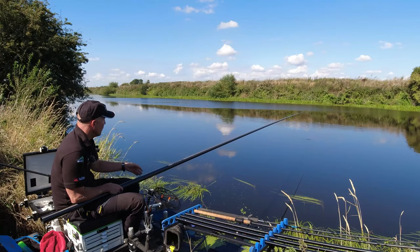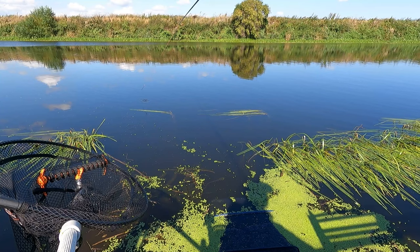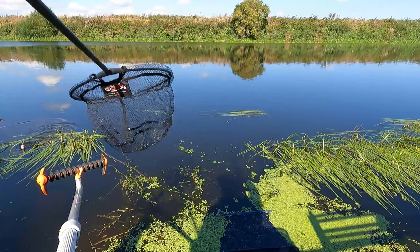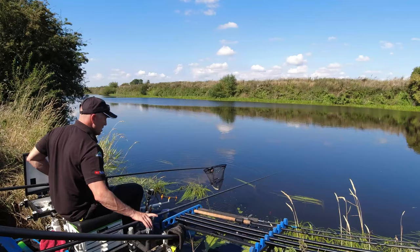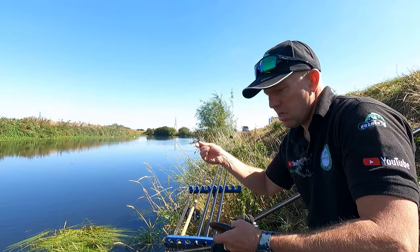Fish. Ooh, and he's going in the weeds. A roach again. Lovely fish. These are a good stamp.